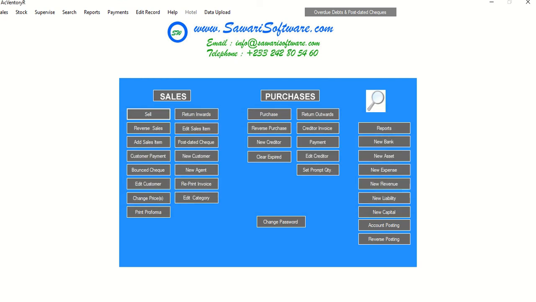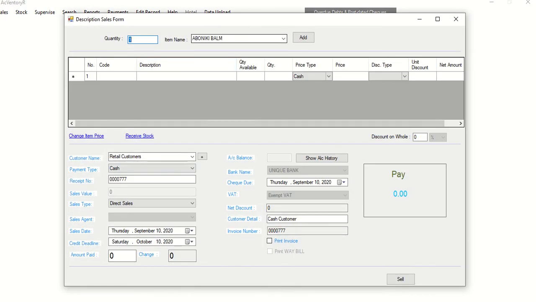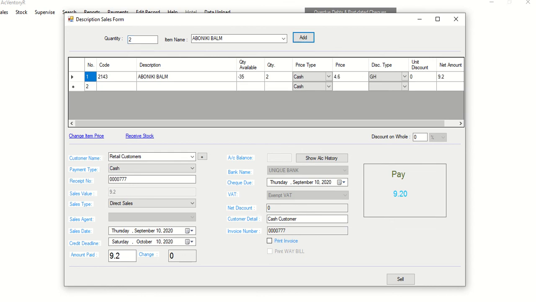Let's go to the sales form. Pick anything, let's say this item, assuming we are selling two of them. Here the system is set to unit discount. Our total discount is always displayed here, the net discount, and the discount is deducted from this value if we apply a discount.